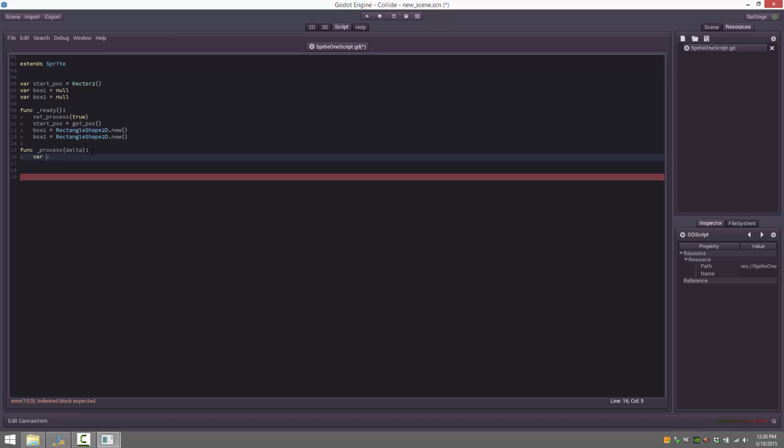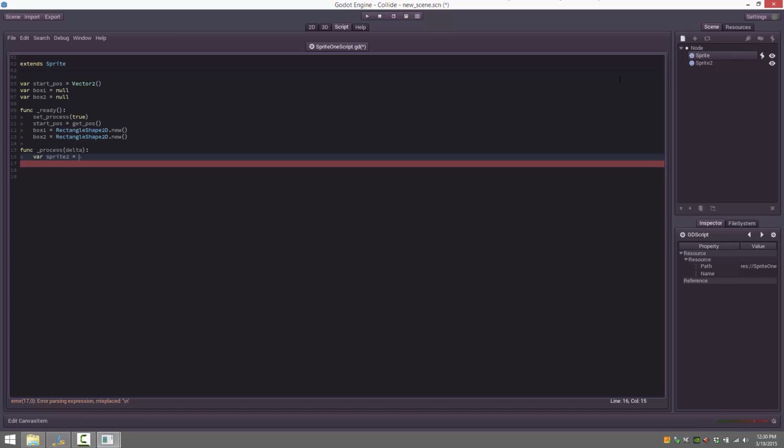So the first thing you're going to want to do is get a reference to our other sprite. And it is, I believe, called sprite 2. Actually, you know what? I'm getting in a new habit of giving things slightly better names, and for hierarchy, making my hierarchies all start from node, because I find you're going to want to reparent things. You can only ever have one top level node as your parent, and I find later on down the road I want to change it. So making it a node that does nothing your parent seems to be the most effective way to use Godot. So that's what I'm doing.